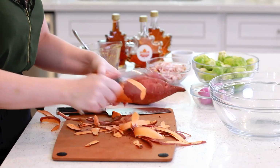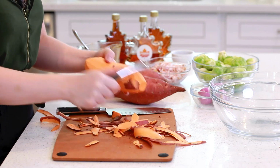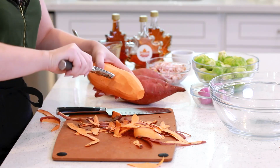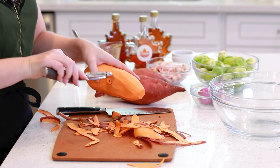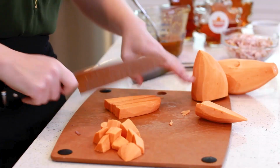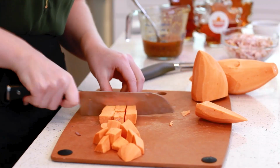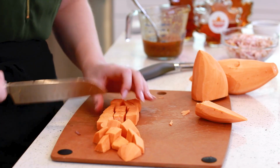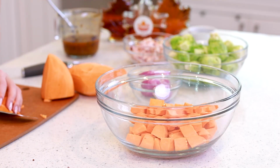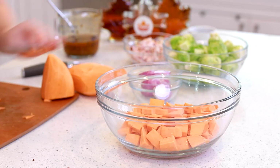Meanwhile, I'm going to preheat my oven to 425 degrees Fahrenheit, and I'm going to get started with my sweet potatoes and the Brussels sprouts. And I'll be using 3 medium-sized sweet potatoes for this recipe. I'm going to peel the potatoes first, and then we'll chop them into bite-sized pieces. And I'll place my chopped sweet potatoes into a large mixing bowl.